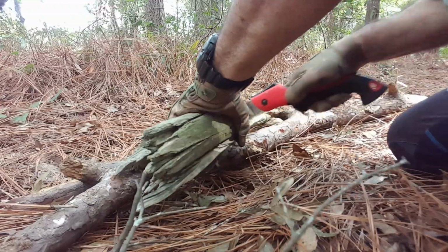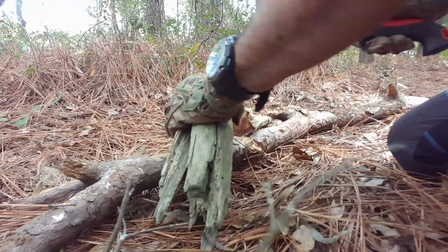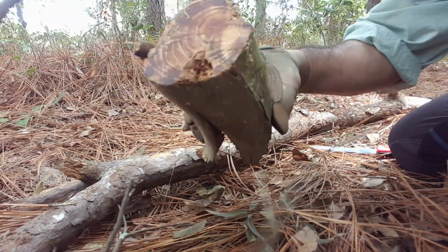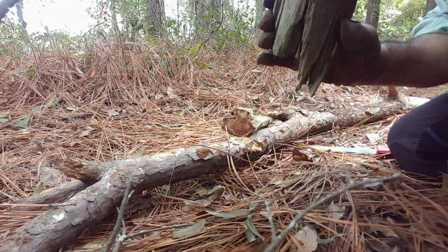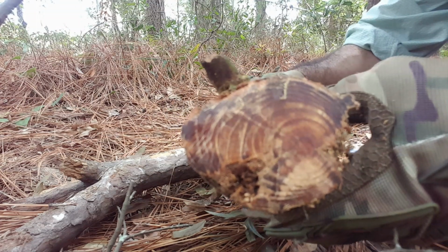I'm almost finished cutting through it. Here we go. Oh my God, look at that. I got me a piece of gold right here. Didn't take long. And it smells really good. I love the smell of that. And that's what you call fatwood.